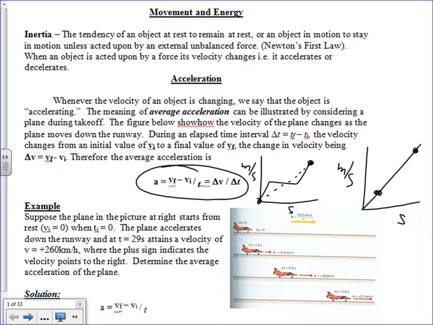It's everywhere. It's almost always working against you. Friction. In a lot of cases, friction is air resistance, drag, things like that. So there is an unbalanced force in a situation like that. The only place where you would truly see Newton's first law for an object moving at a constant speed would be in space, where there's no air, and as a result, there's no friction.